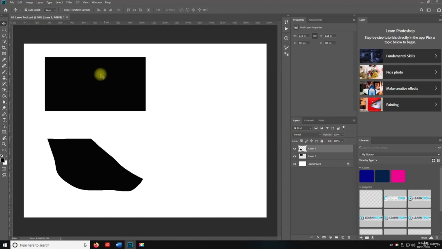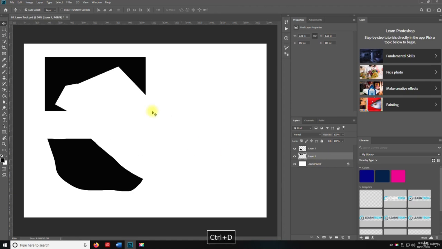All right, so the next tool we're going to talk about is the Polygonal Lasso tool. So what this is going to do is it's going to make points. And you're going to look for the little icon of the tool and then a circle to end the tool. And it does the same exact thing as the other one. And I got to have the right layer selected. And now I can kind of rip up our box with the Polygonal Lasso tool.